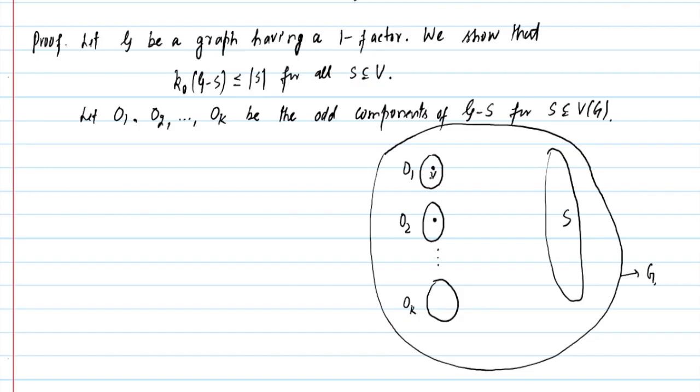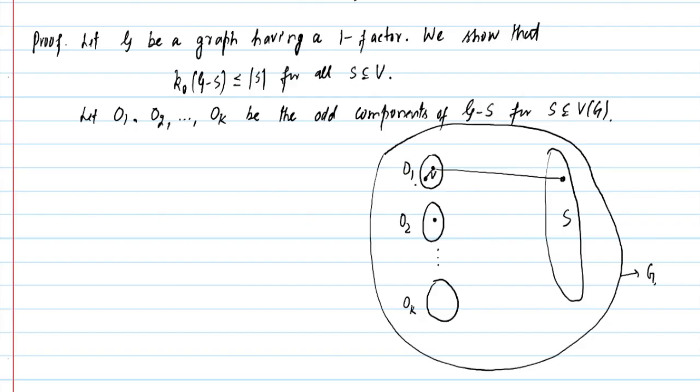And the second thing that we note here is that this vertex from any OI will be adjacent to some vertex within the same OI, or it can be adjacent with some vertex of S. So therefore the only possible adjacencies for any odd component will be either the vertices are adjacent within that OI, or that vertex is adjacent with some vertex of S like this. So these are the only possible adjacencies for OIs.